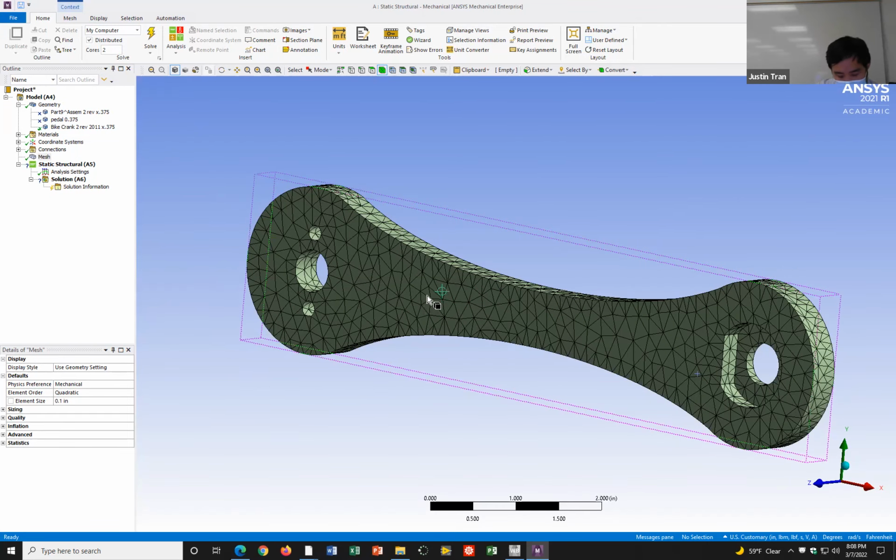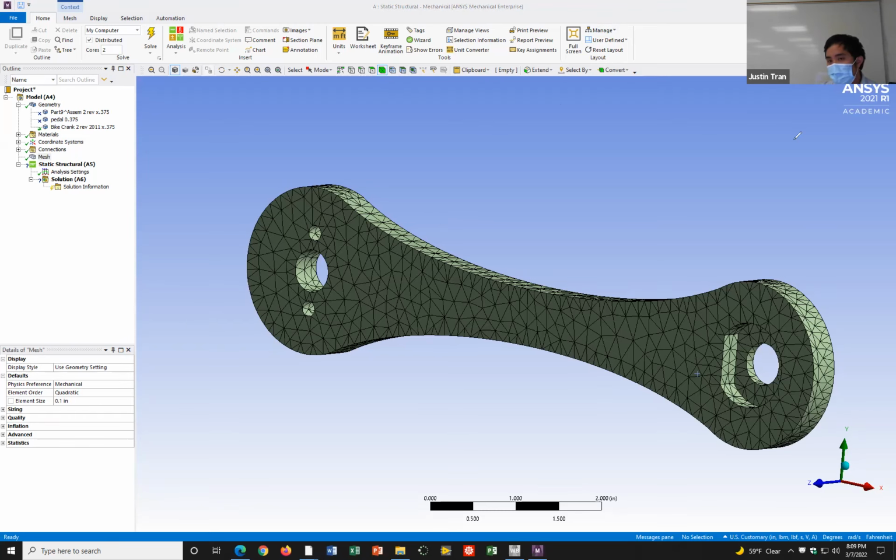Okay, now we get onto the boundary conditions. Okay? And so this is where I'm going to let you decide things. Okay. And so remember, before we run any kind of finite element simulation, first of all, we need a mesh, right? So we have our mesh here. And the next thing that we need is at least one constraint. We need one support here, okay? And we need at least one load, okay?